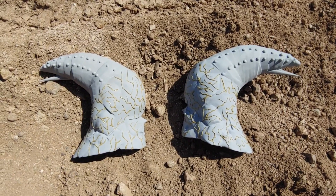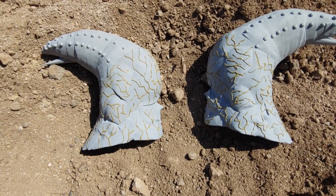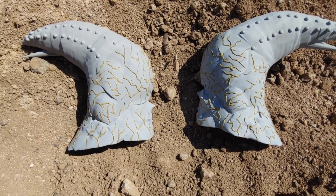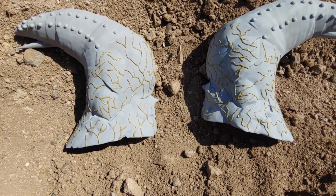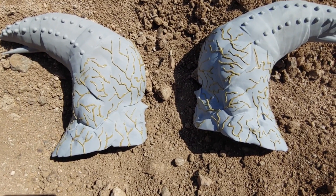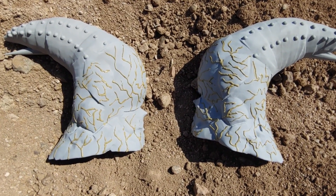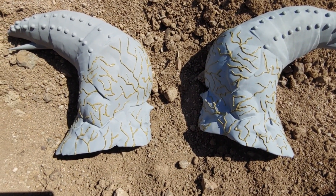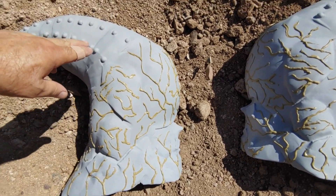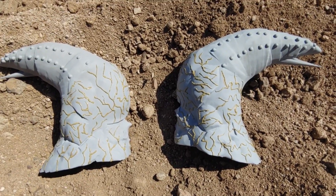We've made just a couple of changes to our infection form bodies by adding a detail that was missing — the veins across the lower surfaces of the infection form body. We've added them with spot putty and a syringe, and on first glance they look overdone, a little bit too deep. But the reason for that is these are going to be male molds with the plastic pulled over the top, so on the actual surface of the model the details will not stand out quite as crisply. We overdo the veins and the nubs so that we'll get just the right amount of definition on the front surface of the model once it's pulled.